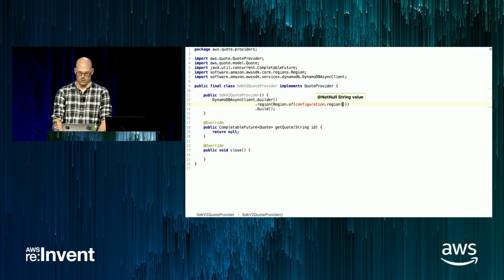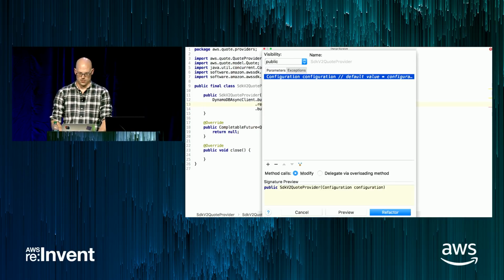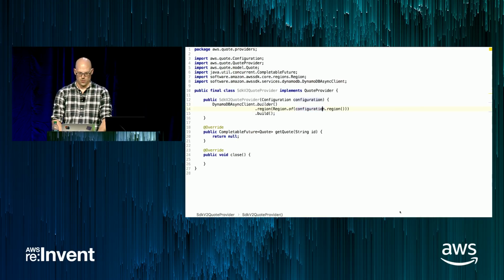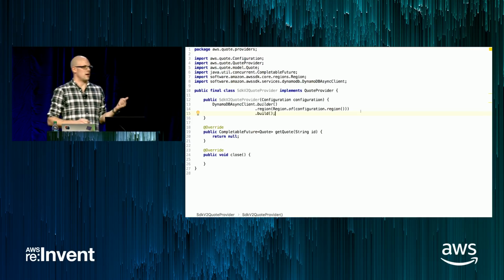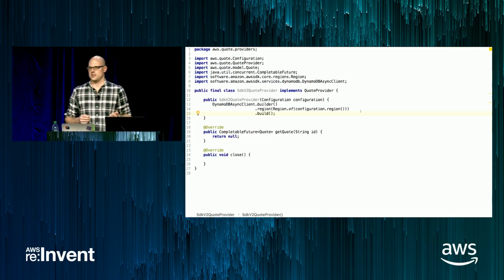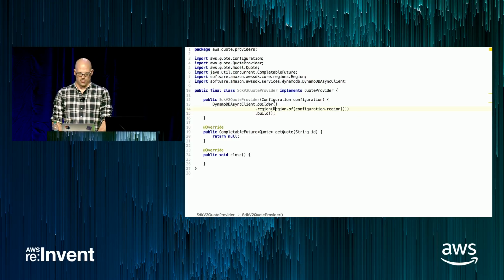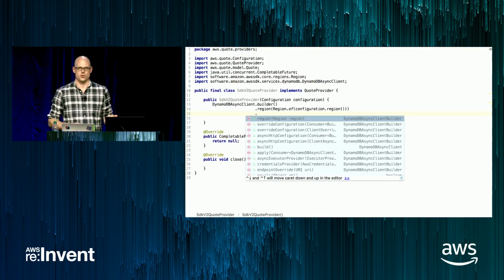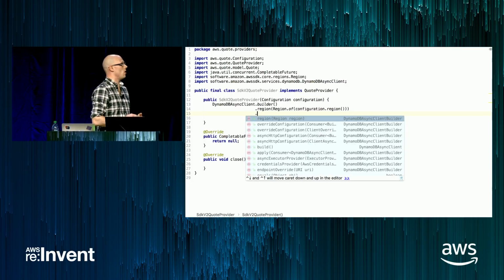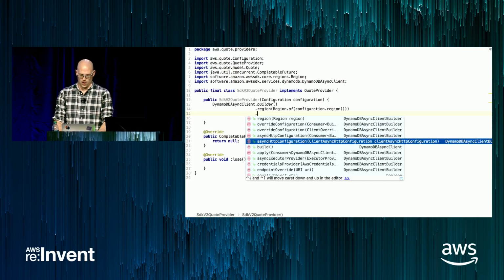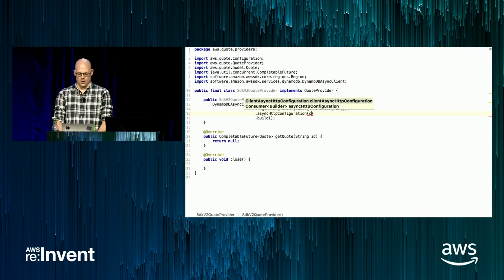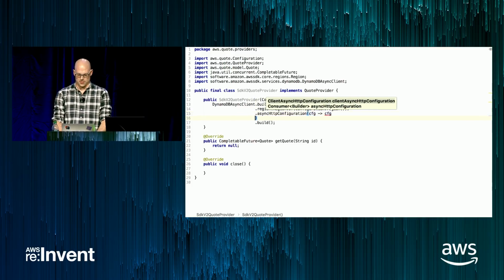And we're going to need our configuration object, so let's get that into our constructor. Cool. So what else? We had max connections. Now this is where things start to get a little bit interesting in pluggable HTTP land. That max connections is a configured property of the HTTP client. And in pluggable land, we don't necessarily know what options an HTTP implementation is going to offer. And so by default, as soon as you want to drop into configuring your HTTP client, you need to provide a configuration specific to it.